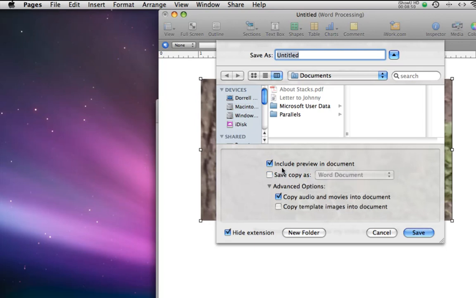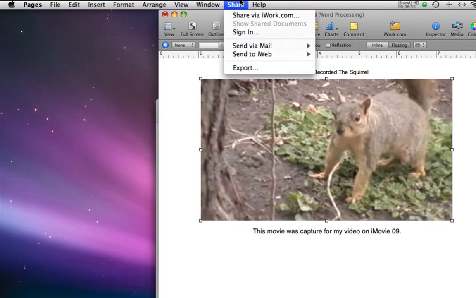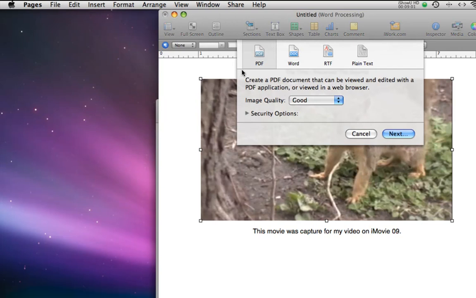But the default is saving it as an iWork document. If you go to Share and Export, you can export the document in PDF, and you have some PDF options. You can save it as Word, RTF, rich text format, or plain text. Just want to let you know. You do have some saving options here.